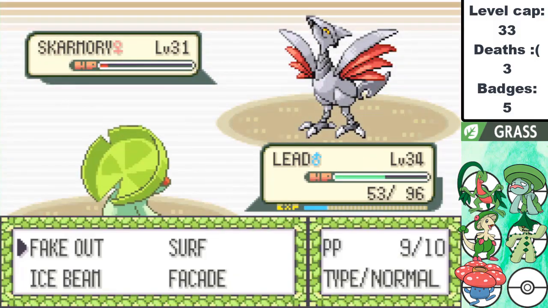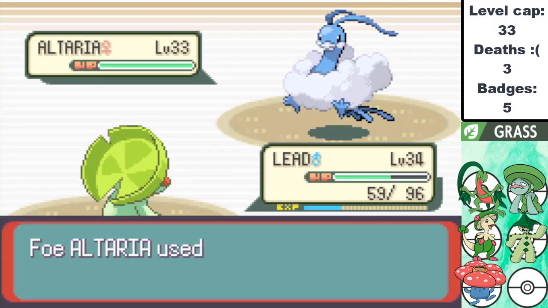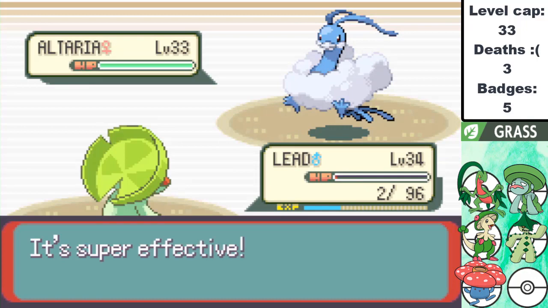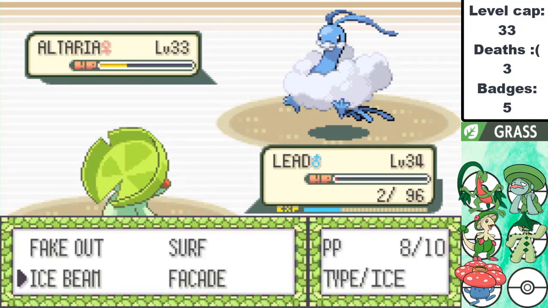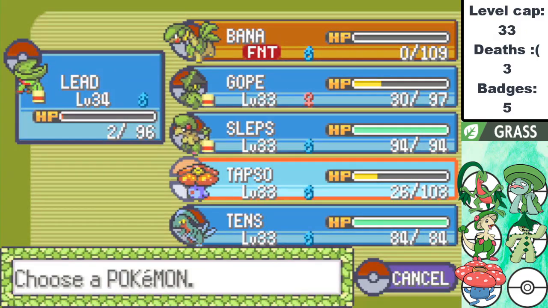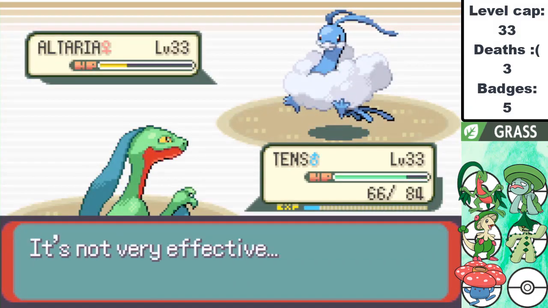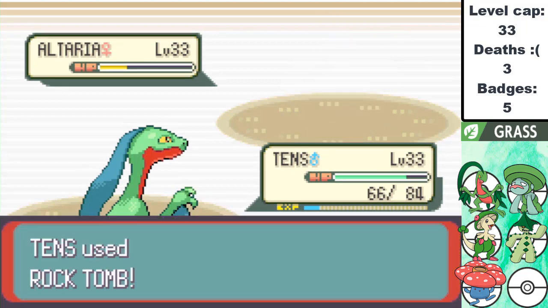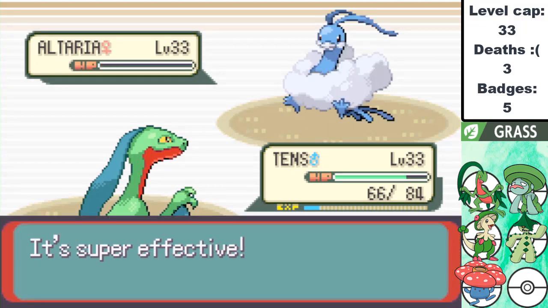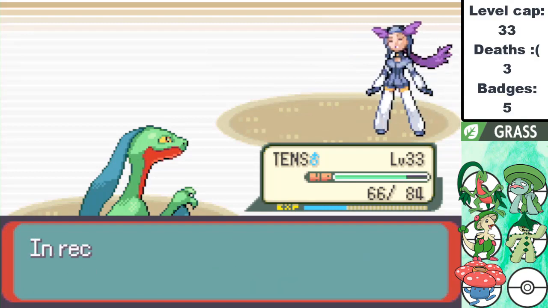Skarmory with Leech Seed. Her final Pokemon is Altaria, who is 4 times weak to Ice, so we need Lombre in this situation. But we almost lose our only Dragon counter as Lombre is taken down to 2 HP. Altaria also survives in the red, making me swap into Grovyle since I'm not confident of outspeeding with our little Lombre. Altaria goes for Earthquake for some reason, a move that it doesn't even learn, and Grovyle can outspeed next turn and hit a critical hit Rock Tomb.